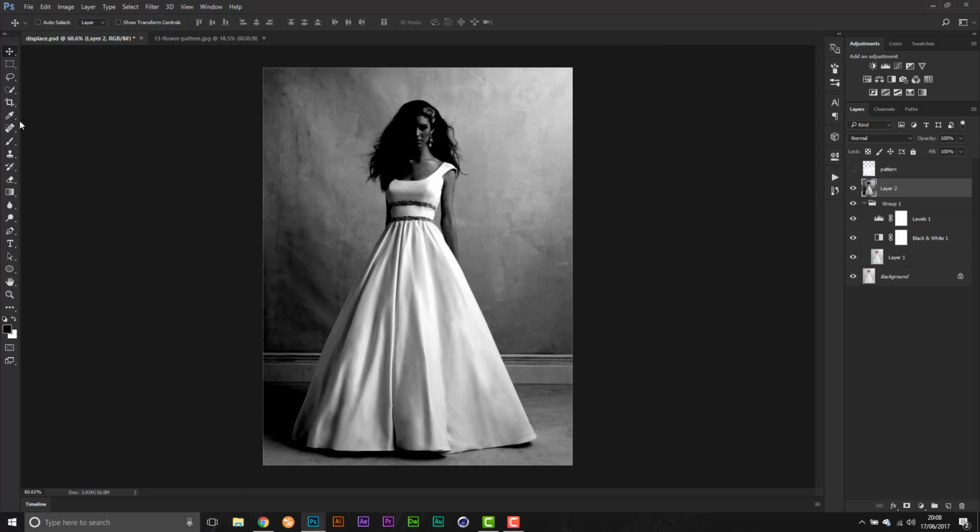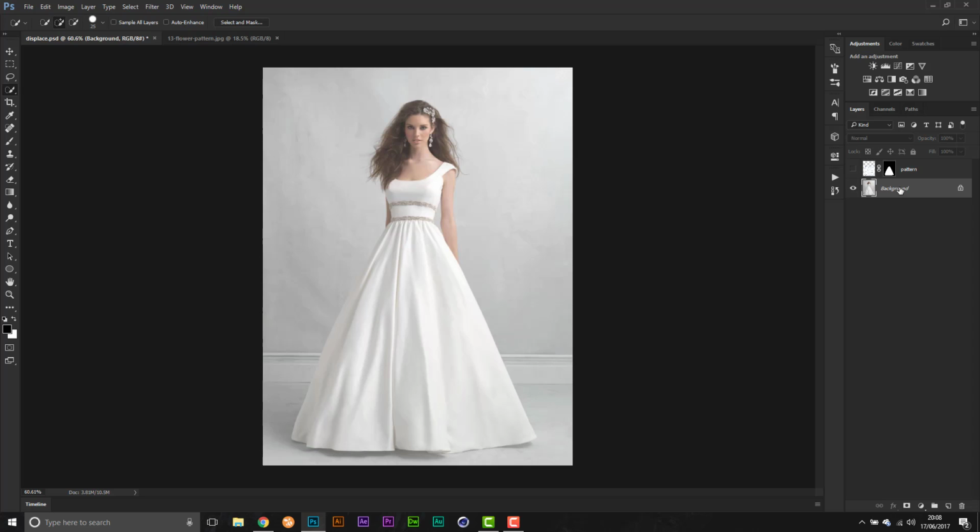So go to the quick selection tool right here and select the area that you want the pattern to be applied to. I'll select this dress right here like so. I'll remove this background area by holding down the Alt key and removing that from the selection like this. And what we want to do now is go to the pattern layer and click on the layer mask button. Now you can delete this snapshot that we just made by hitting the delete button, and you can also delete the group that we had made earlier. Alright, now we'll make this layer visible again.